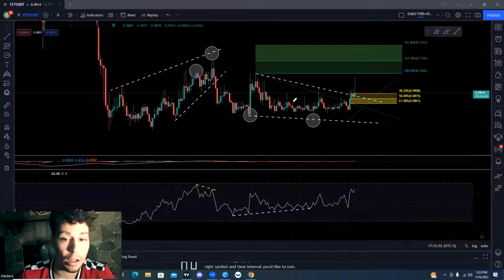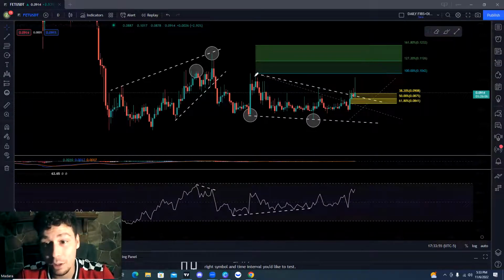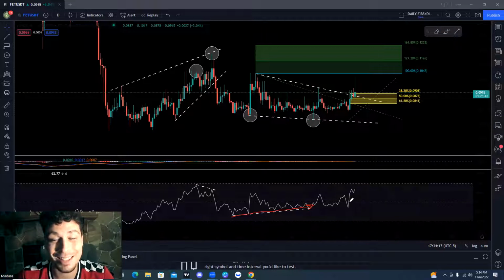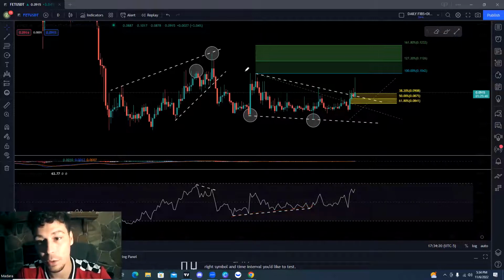Now, shortly afterwards, if we look at the current price action, we see that we actually got the opposite of the rising wedge. We have the falling wedge. This is a bullish pattern, right? And then we also have a low and a lower low right here. We have a low and we have a higher low. So as the price of the token has gone down, the relative strength index has gone up, right? So the relative strength has increased on this token. And we also have a bullish chart pattern. We got a breakout, okay, but it was very short-lived, right?